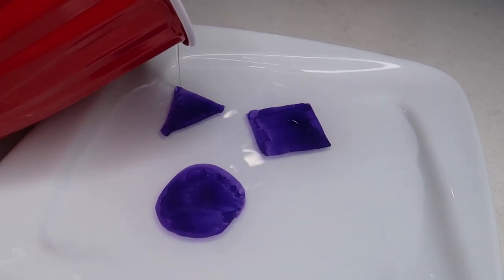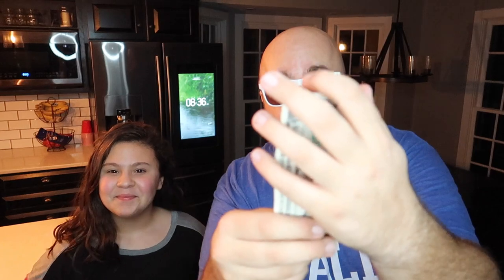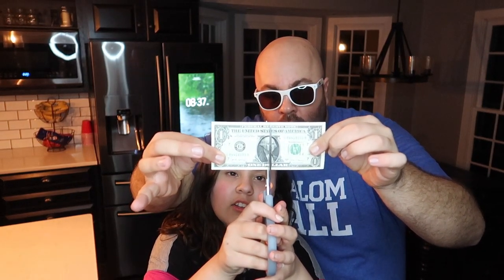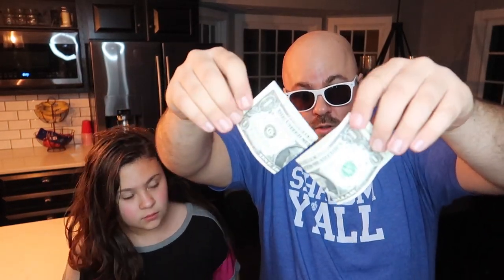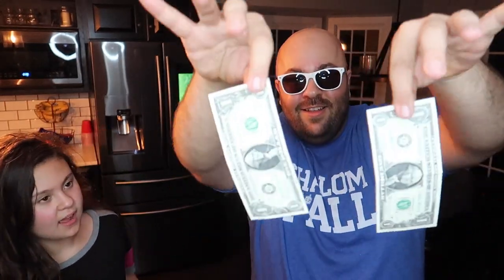Check it out — I have a drinking glass. I'm going to take the bills like this and line them up just like so. Now I'm going to take these scissors here. You want to do this? You think you can cut them straight down the middle, straight in half, like right here? Yep, straight, perfect. So you cut those right in half — cut both of those in half. Watch — check this out — no funny movements or anything. Perhaps how they restore that.